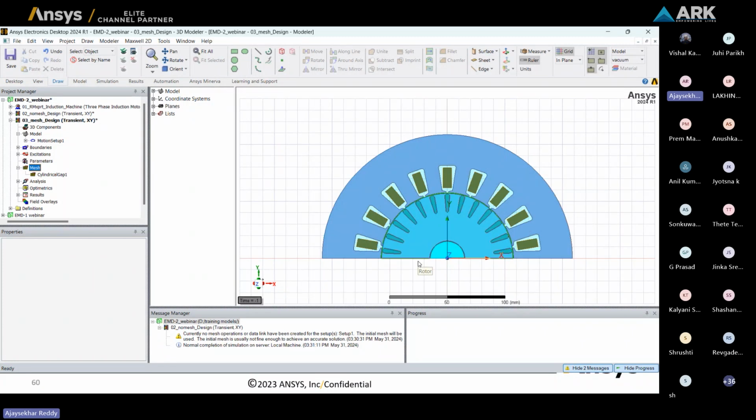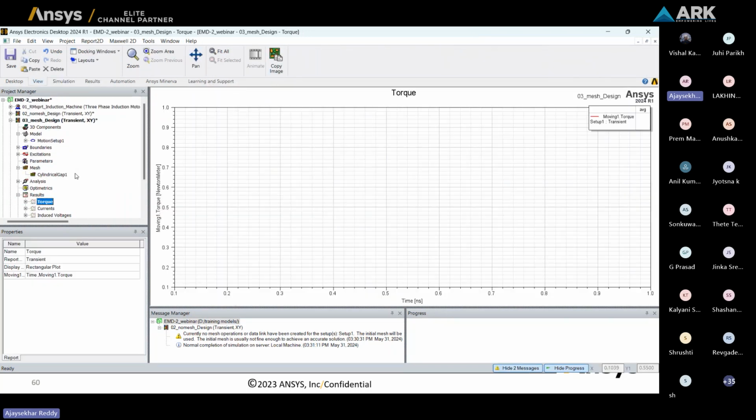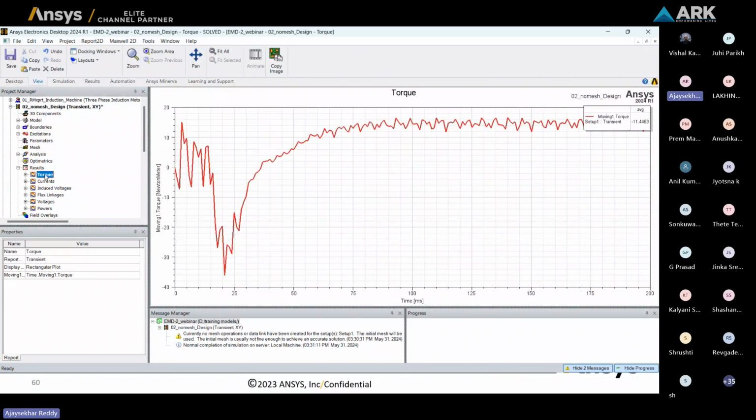The most important part which affects the induction machine, eddy currents and these things is the rotor bar current. That's the part which mostly affects the ripples of torque and all these things. As you have noticed in the previous result, the torque has ripples.